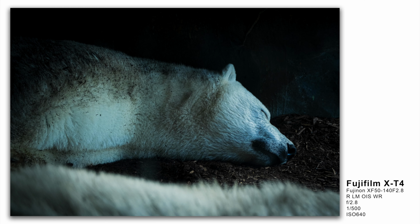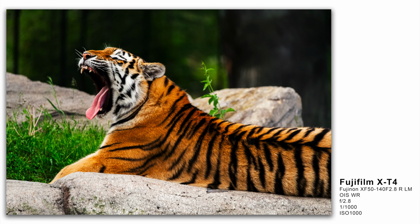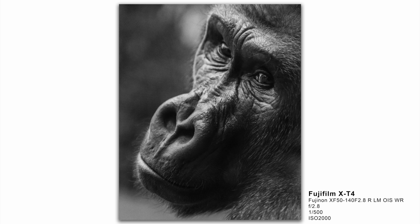Every time I look at this photo now, it reminds me of how I was willing to just sit there and wait until the gorilla was able to do that thing again, banging on his chest. And I was having so much patience. I've never personally really had a lot of patience, and having that patience showed myself that I really do love photography. I think this is the first photo that I took that I truly fell in love with photography. I know it wasn't that long ago. Not getting the moment, but at the same time I'm really lucky I got this one photo. That's why I really love it.